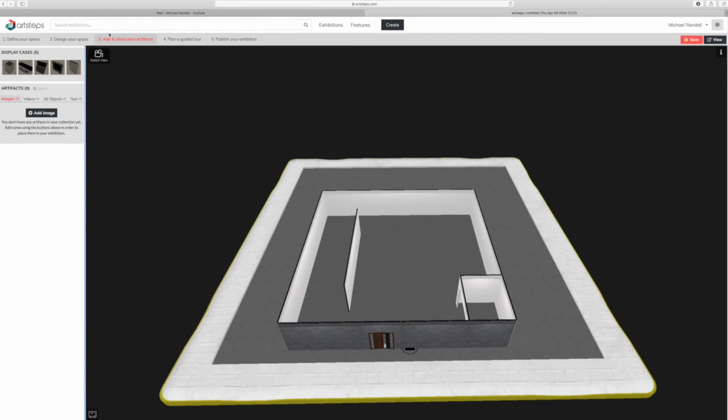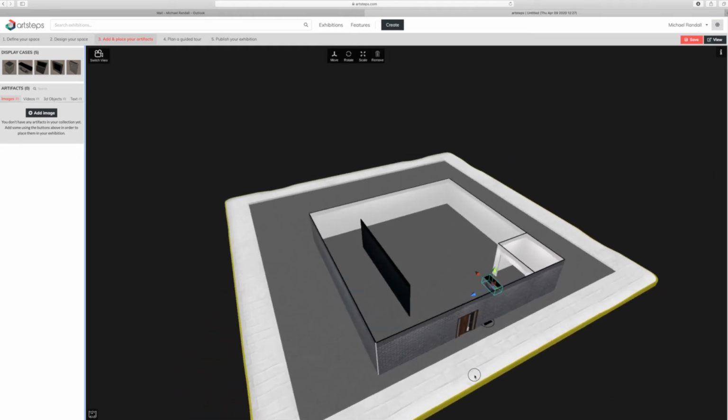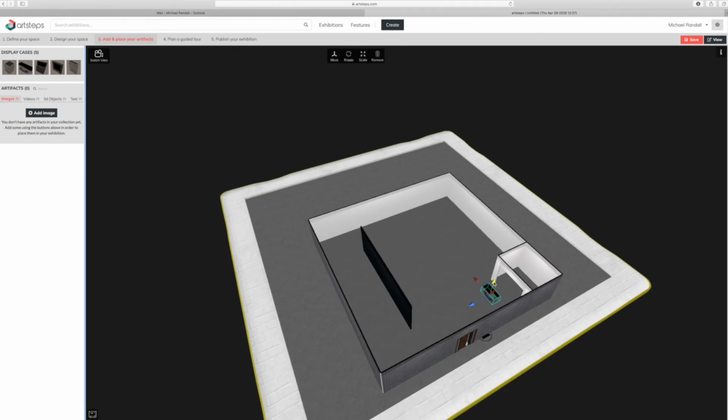When you click on add and place artifacts, you see they've got an option here. They've got some display cases that you can use. There's a display case here. It looks a little bit like a table. And I'm going to actually slot that in. And now once I slot it into a position, I'm going to treat this display case like a table. Once I've slotted it in, you'll see that you come up with these 3 arrows on it. And this is how we can change the position of it in any direction we wish.